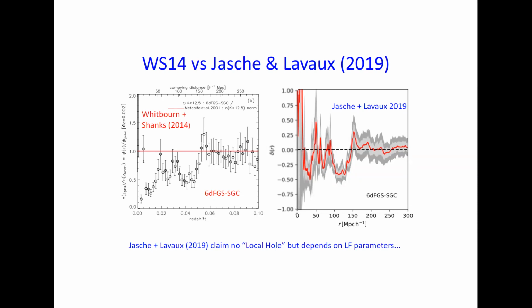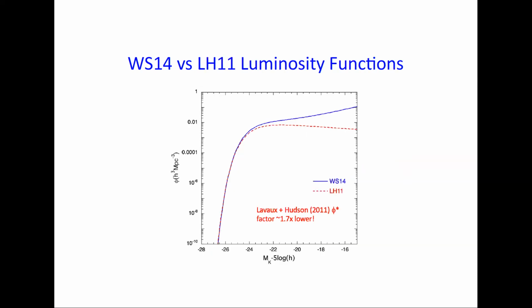And they claim to see no local hole, using much the same data as we did to claim the local hole, in terms of the redshifts and the 2MASS magnitudes. But if you notice, again in this southern area where the effects are bigger, you see this big dip here corresponding to this dip here corresponding to that dip there, and so on. So clearly the same data is shining through, it's just that their normalization seems to be different from ours, and that's where they're missing the local hole that we are seeing.